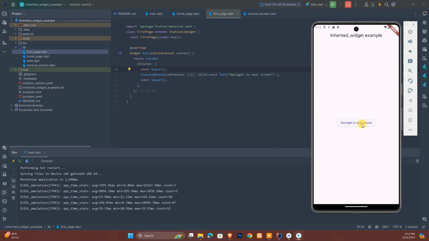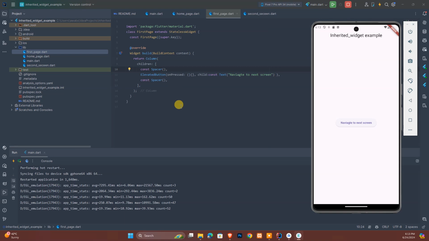But this is not a good approach. Adding UI elements into our state management controller or provider, somewhere like in blocs, is not a good approach. So for that we use inherited widgets. That is a very good example, and we can easily manage it. It is also easily accessible from every single child of its parent, and we can also notify the parent, hey, this is happening, change in the child class. So that is very easy.